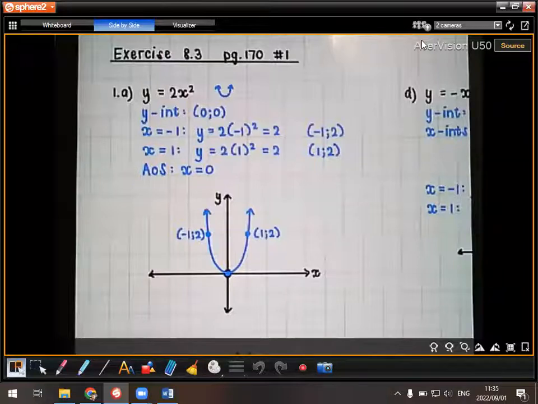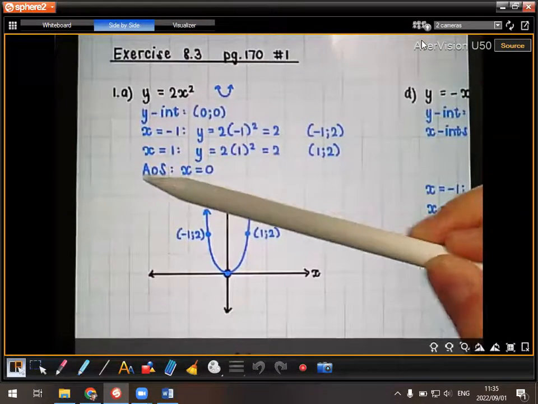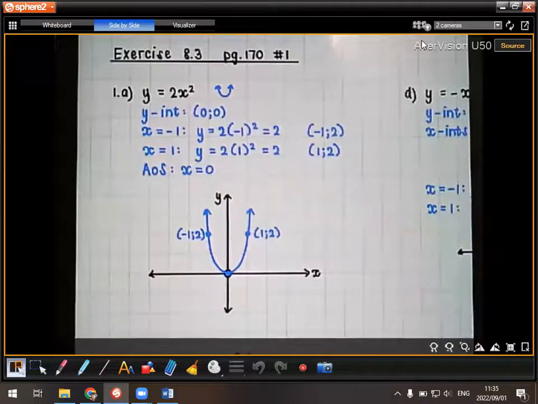They ask for the axis of symmetry. Can't really label that because it is the y-axis, right? So I just wrote it there. That's what A of x is. And I'm just realizing now I didn't write it for any of the others, but it's the same for all of them, right? The axis of symmetry is the y-axis, sorry, not the y-intercept, the y-axis, which is the line x equals 0. So that is the case for all of these.